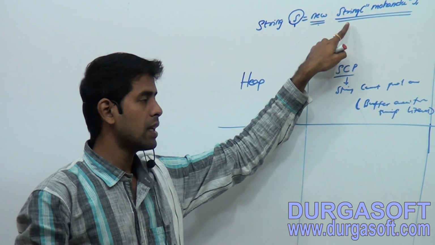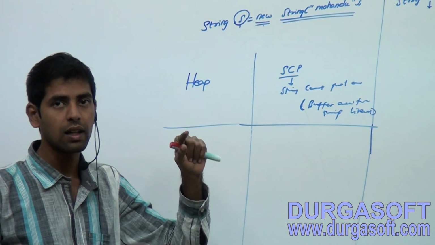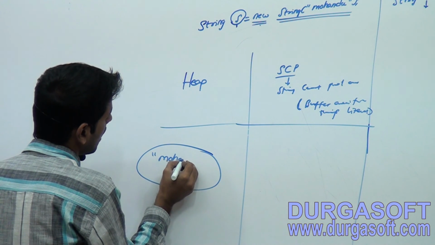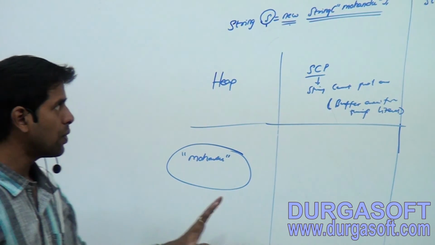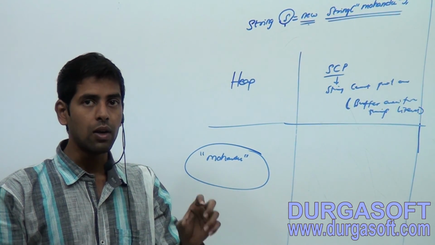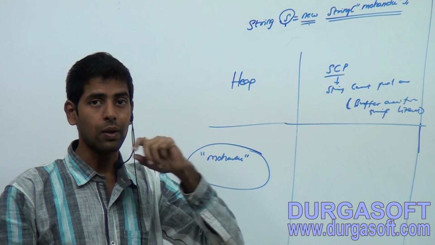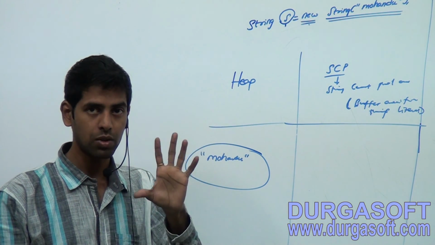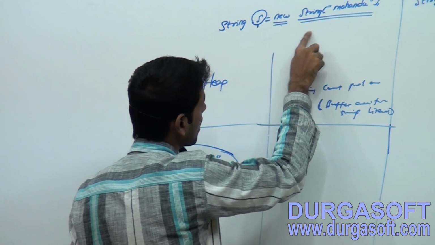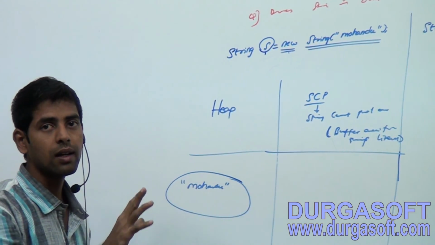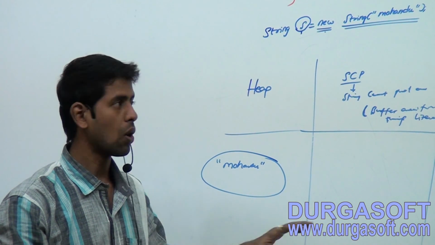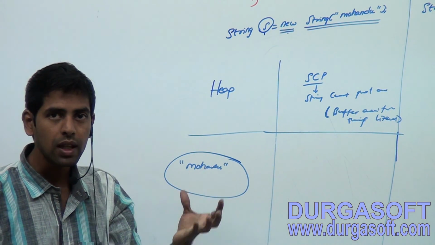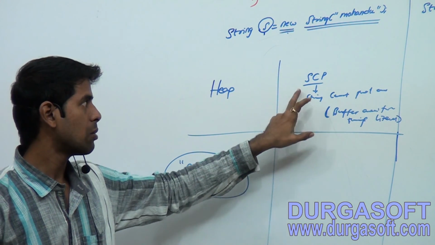Because of the new keyword and constructor, this object will get created in the heap area. And observe, there is one small thing. Whenever JVM encounters a particular string literal, it will create one object at the buffer area. That's an internal implementation. Whenever it encounters a statement having a string literal, it will create one object in the buffer area called the string constant pool area. I will tell you why; it is a simple trick just to improve the performance of the application, nothing else. We will discuss the string constant pool later.